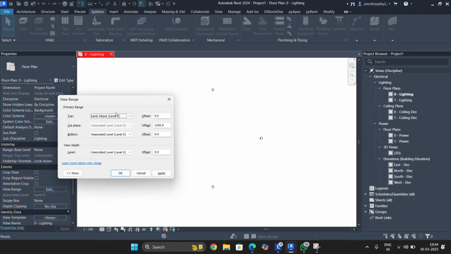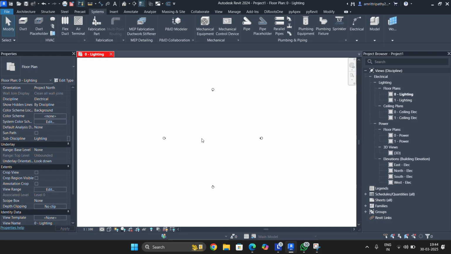For example, now what is the actual implementation of it? For now, see friends, our view range is set at 0.0 towards level 1, and we are in the lighting 0 floor plan, ground floor. 0 means ground floor.